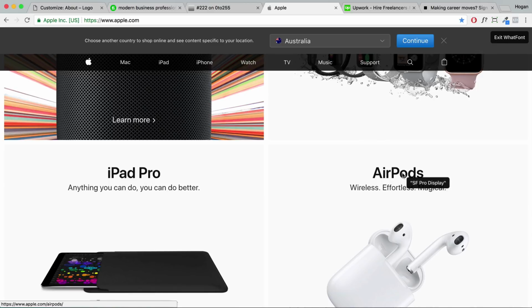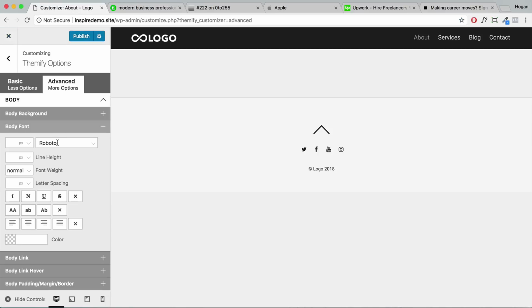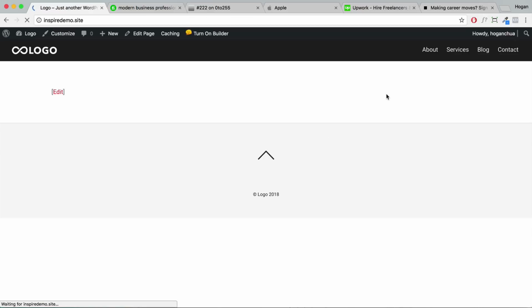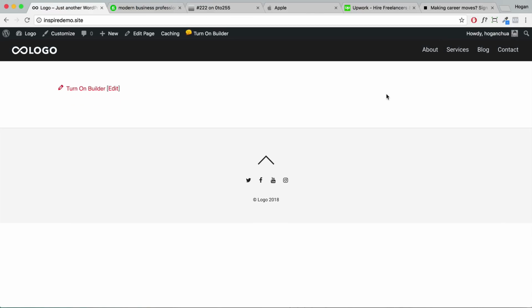If you want something similar, then what you can do is go to Google and type in similar Google fonts to SF Pro Display, and then Google will tell you, and then you can try and choose one from here. But generally, Roboto, Lato, Open Sans, those fonts are really good for you to start off using. So publish and close. I think we're ready to start building the homepage.